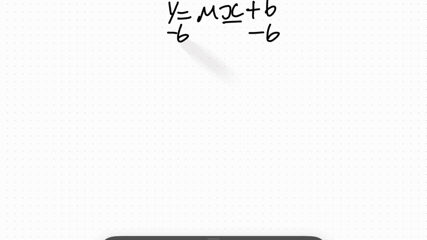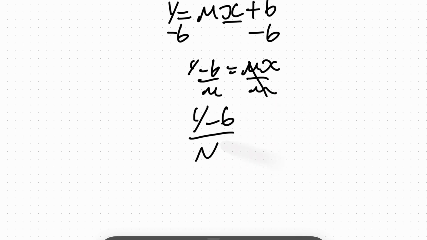Now we're going to do a more complex example. It's going to be the slope-intercept form of a line. So you might see this later in the year for Algebra 1. We know y equals m, the slope, x, which is x, plus b, which is your vertical shift. So if we have y on this side, what if we want to solve for x? What if we want to get x on its own? Well, what we can do is we can minus by b on both sides to start. So y minus b equals mx. And then we can divide by m on both sides. That'll cancel out. And we're left with y minus b over m equals x.